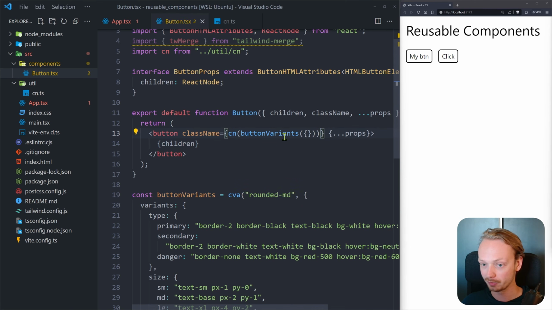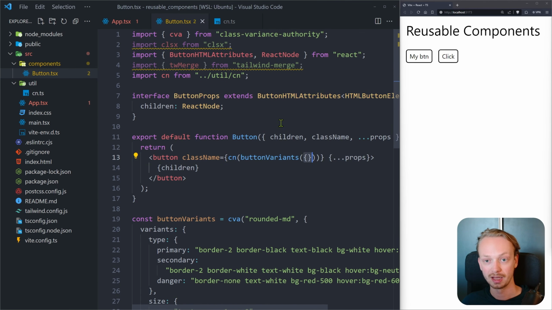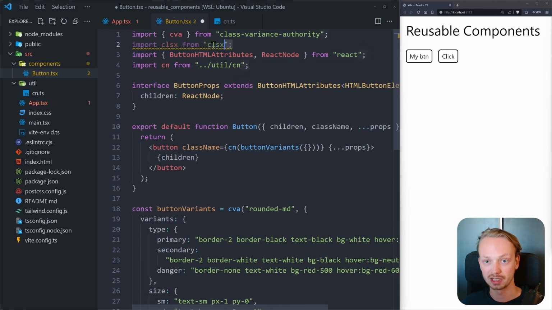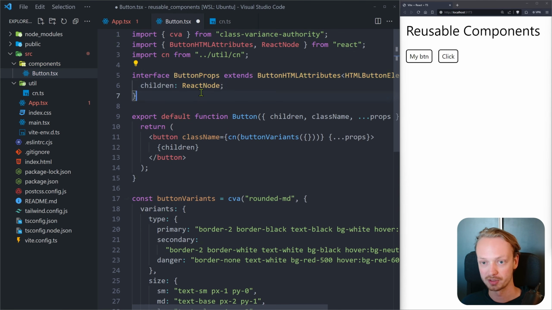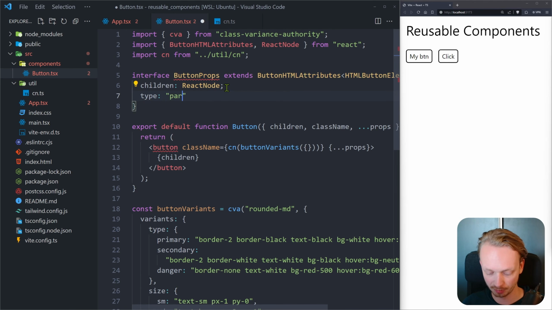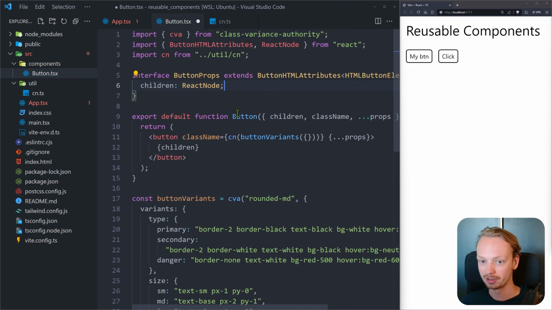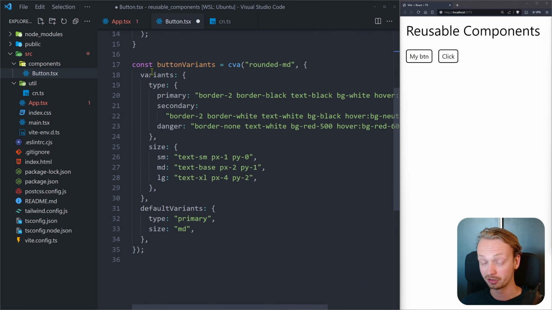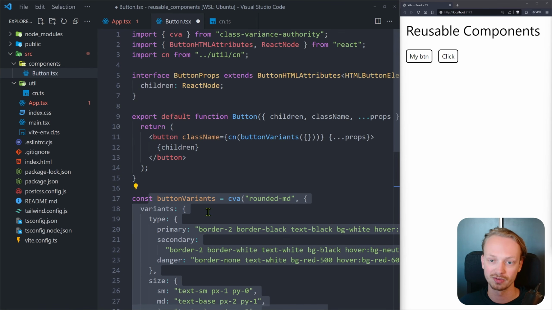Now we have to pass into the button variants which variants we have chosen. And we will get that, if I just clean this up here, from our props. Now, I could manually say, oh, the type prop is either primary or secondary or danger or whatever. But luckily, we can actually infer the types straight from this button variants variable.